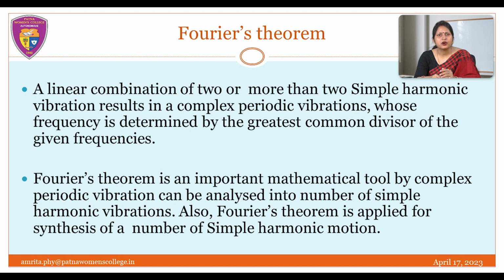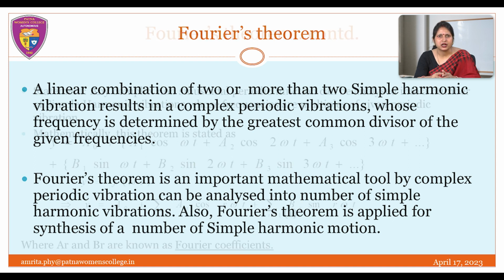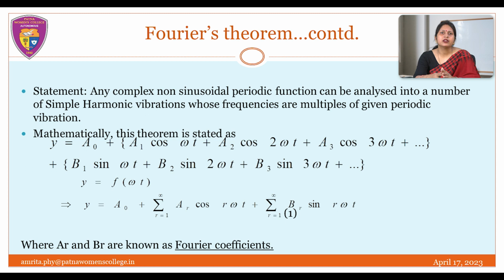The theorem put forward by Fourier states that two or more simple harmonic vibrations can be combined to form a complex periodic waveform. The frequency of the complex waveform is determined by the greatest common divisor of the given frequencies. Using this theorem, both analysis and synthesis of periodic functions can be done, which we will work out in the applications part. The theorem states that a given complex waveform represented by y, which is a function of omega t, is composed of a number of harmonic functions in omega t.